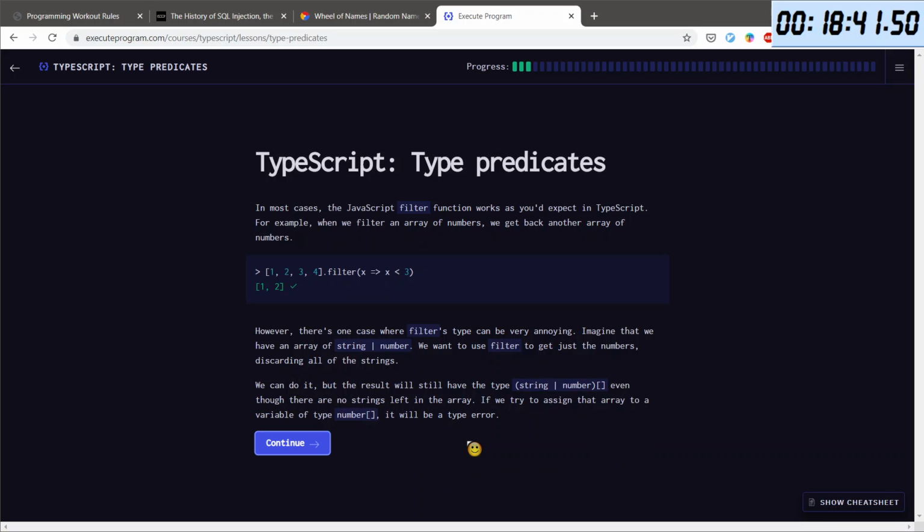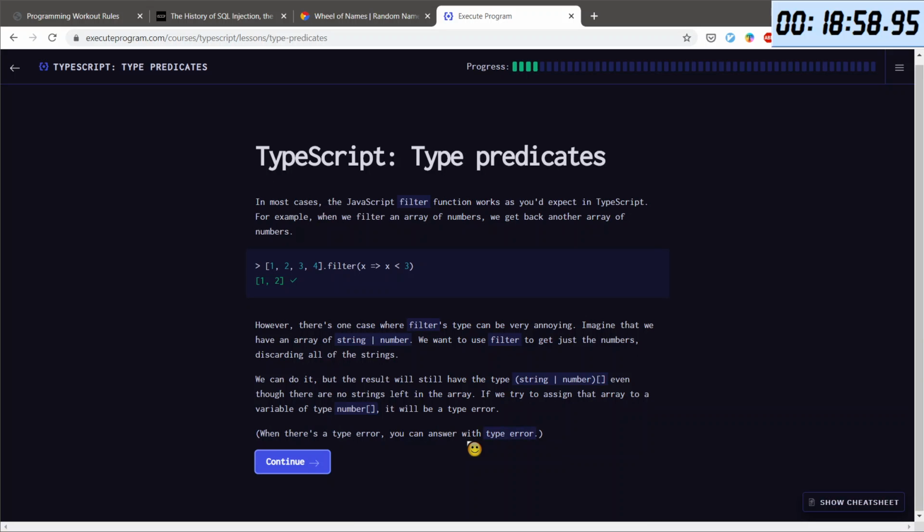Okay. We can do it, but the result will still have the type string or number, even though there are no strings left in the array. If we try to assign that array to a variable of type number, we'll get a type error.